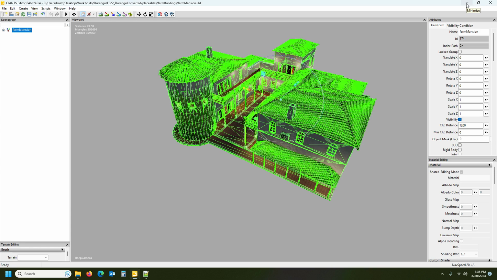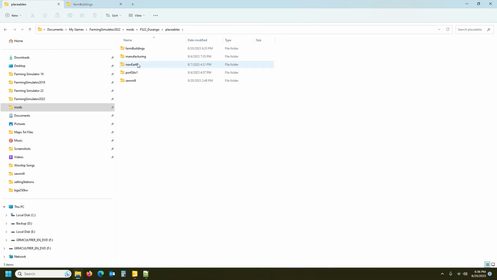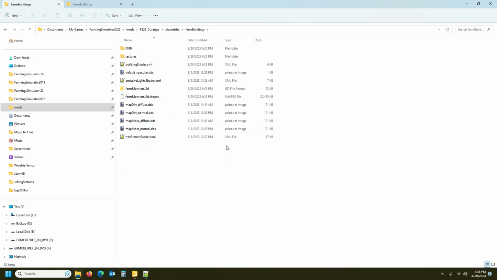However, game relative paths, we could have actually said yes to that. Let's just have a quick browse. Durango converted. Let's go in here. Placeables, farm buildings. See what it's all got in here. Yeah, you see these things. I think is going to be unnecessary. So let's just delete that.